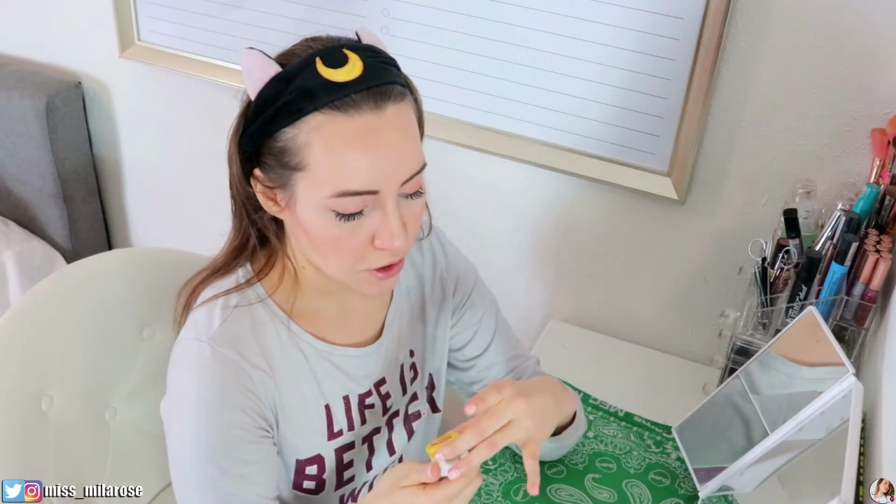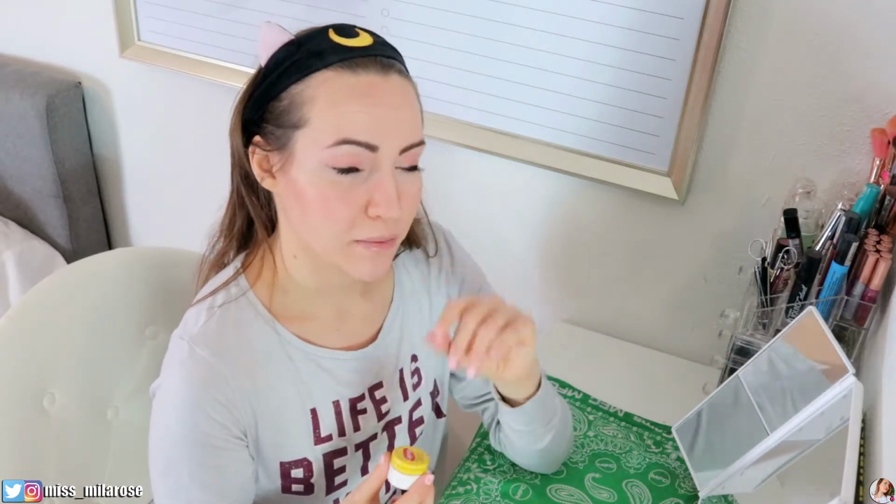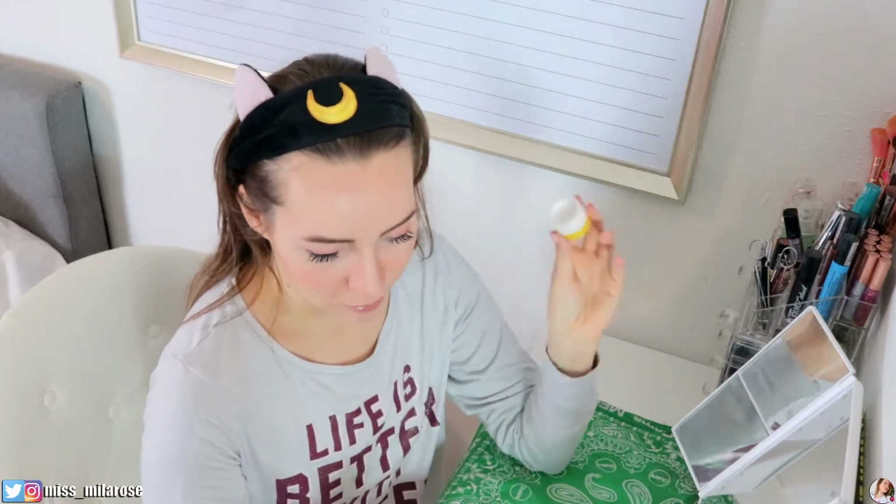For those of you who don't know, I use a lot of this medicated lip balm because when I'm stressed and anxious, which happens a lot, I pick my lips, like either with my teeth or my fingers. I will pick my lips aggressively, and so they're always very damaged, and it looks really awful, especially if I have something like red wine or strawberries or something with a lot of red color. You can really see when it stains into the crevices. It's disgusting. So I am trying to repair my lips all the time. I try not to pick my lips sometimes, but it's just one of my habits, I guess, that comes from stress and anxiety.